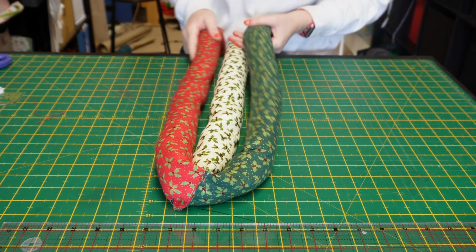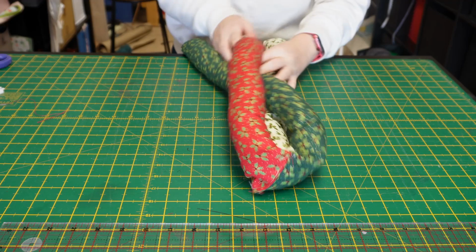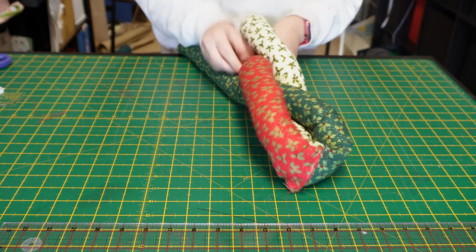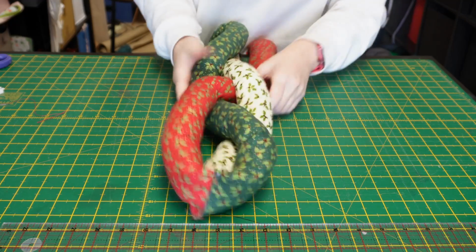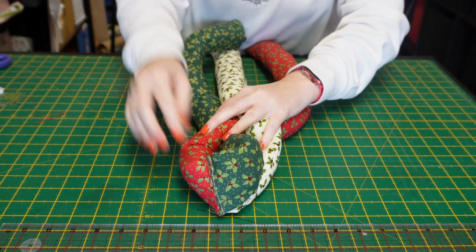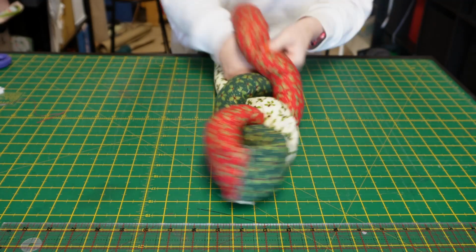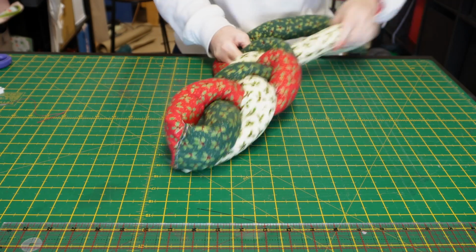This is a little bit of a pain to do. If you can get someone to hold the top end, that would be fantastic. As you can see here, I should have been a little bit rougher with it, and not so not rough. I could have really gone more. So we're just going round and round and round.